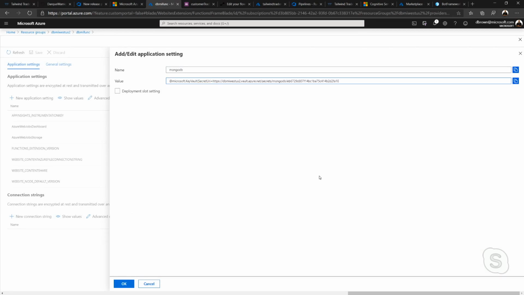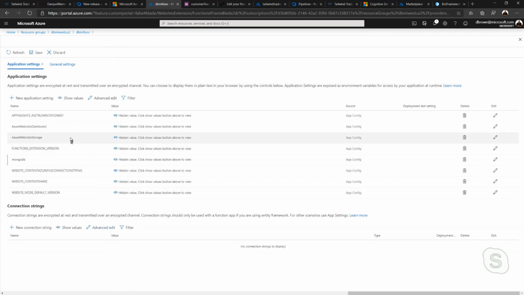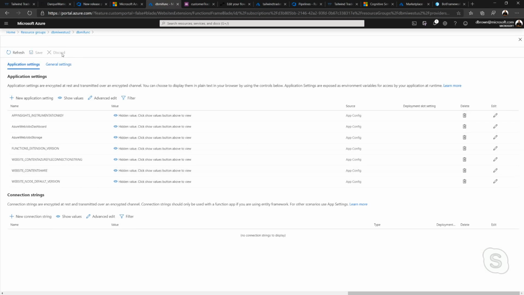And just this way, I can now say, whenever I ask for the MongoDB, go to Key Vault and get that value from Key Vault securely and bring it over here so that I can use it inside of my code. But I do not have usernames, do not have passwords. All of this is now very, very secure. I was able to use identities to do that. So I don't need to save this. I just wanted to show you how you wire it all up.